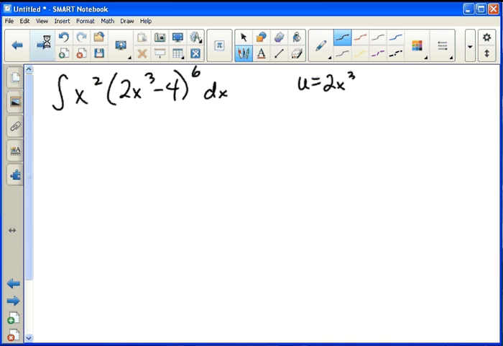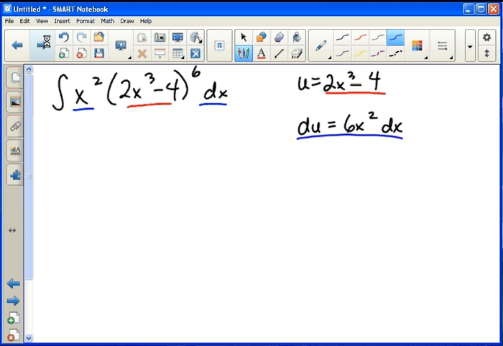Now I'm going to take the derivative of that. Derivative of 2x cubed is 6x squared, minus 4, so that just becomes 0. And I always put dx with it, because I want to be able to substitute for that. We know derivative of x is just 1, but we've got to put that there anyway. Alright, so that's my derivative. So you see again, we're not matching up. Sure, the u matches, because it always should, but there's not quite a match with the du part, because all I have in my problem is x squared dx, and according to this, du is 6x squared dx.